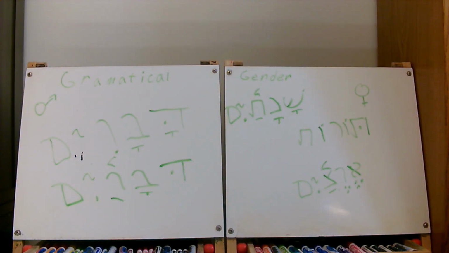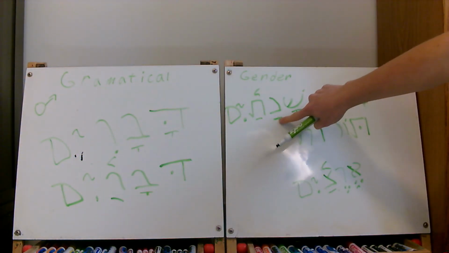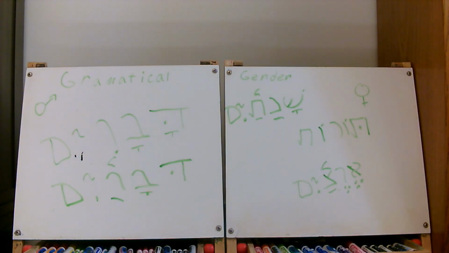And why this happens is the feminine suffix, before biblical Hebrew, was, instead of it was off. Oh, I forgot something. This should be now a patach. So biblical Hebrew's feminine suffix is kamatz into hey. But it used to be patach into tav. Kamatz into hey, that's the one in biblical Hebrew. But before biblical Hebrew, it was patach into tav.